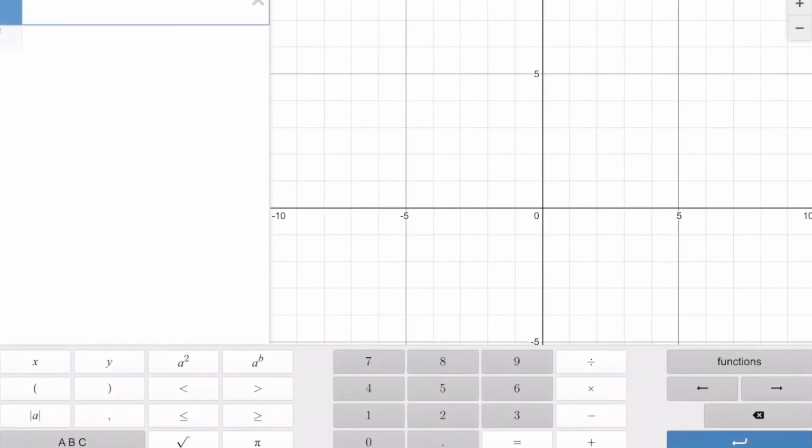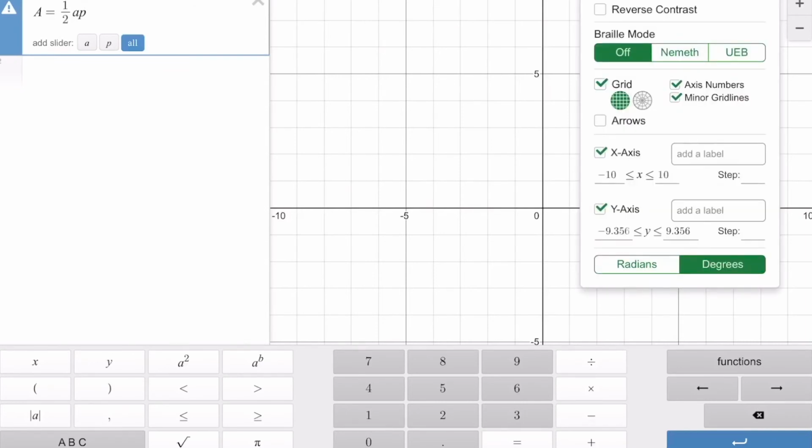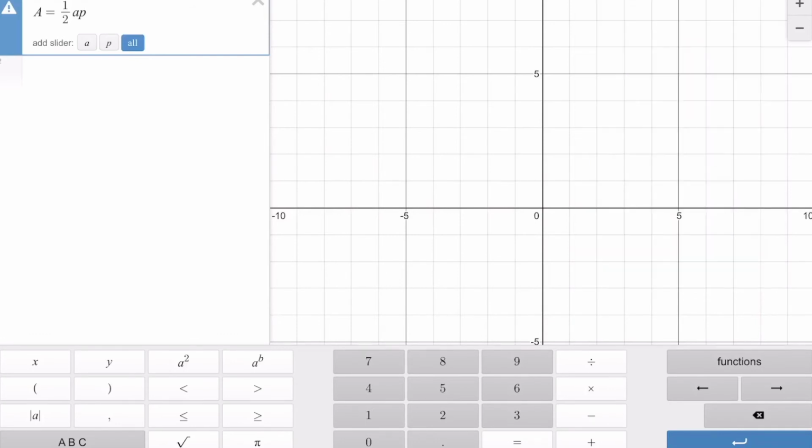Okay, so here I am with my calculator. And there are some cool things you can actually do with the calculator. This is a Desmos calculator, and I'm using the app, but you can do this with the web version as well. I'm actually going to type in my formula. So A equals, and I'm just using the keyboard, 1 divided by 2 to get my half, and then small a times p. So I'm just typing in A equals 1/2 AP. That is my formula. The other thing I want to do is make sure I'm in degree mode, because that's what I'm using here, and I'm just checking by clicking on the wrench, and I am in degree mode, so that's good. But definitely check that, because I know I'm going to be using trig. Now here's the cool thing.